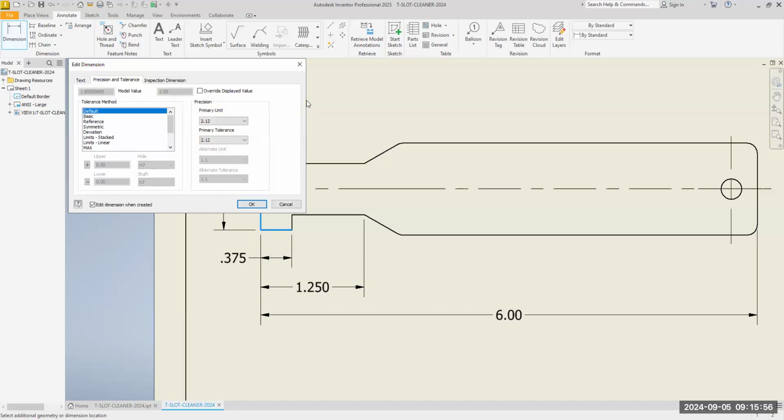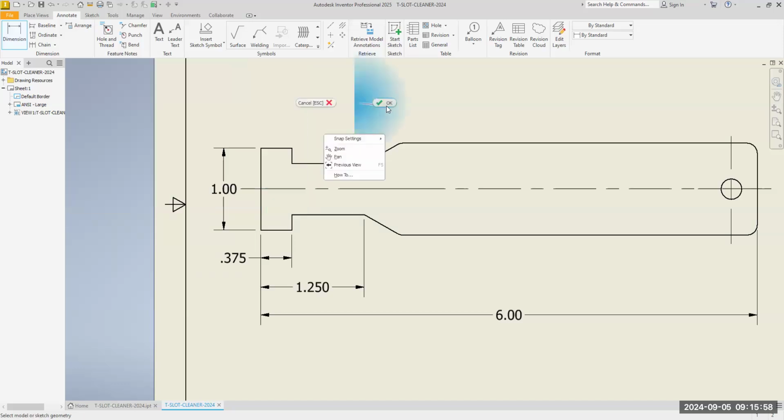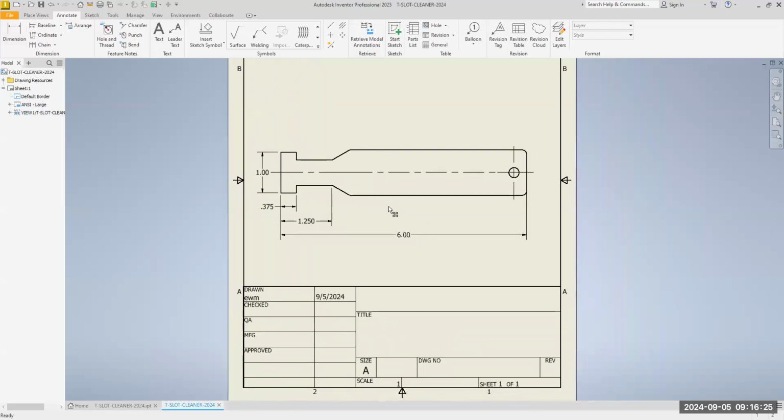Now I need to figure out why this dimension is not correct, because based on what we removed, it's supposed to be, let me check something. This is a good practice here. So that's 1 1/8 right there, right? That's 1 1/8 right there. That really should be 1.250. So, Mr. Morris, how do I fix that?